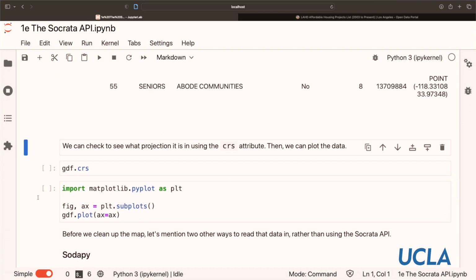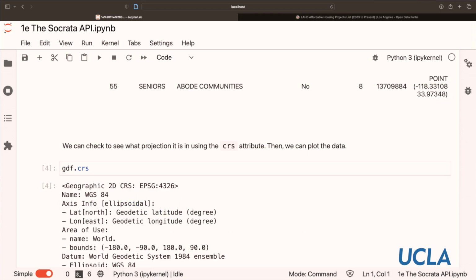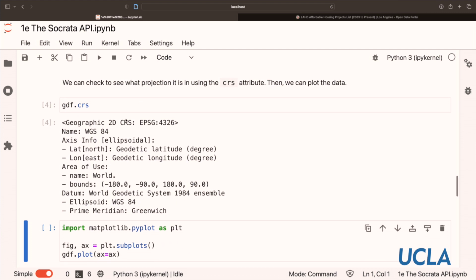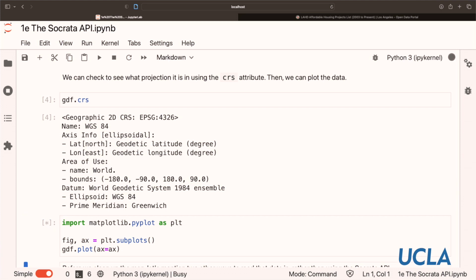When you get geographic information, the first step is always to look and see what projection this is coming in. And this is in GeoPandas using the CRS attribute. So here we can see this is the EPSG code 4326. And there's a lot of these, but there's 1 or 2 that you really should memorize. 4326 is one of those. This is latitude, longitude, unprojected data. And there's a little more detailed information here as well. But fundamentally, we know that we're getting information back in degrees, and these are latitudes and longitudes. So that sounds fine. Let's plot this.